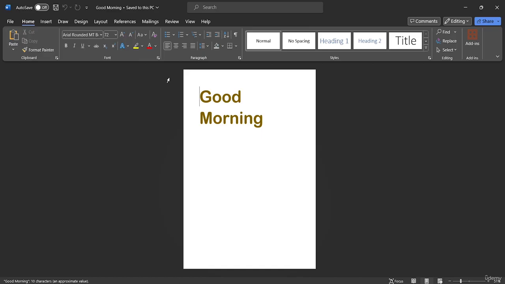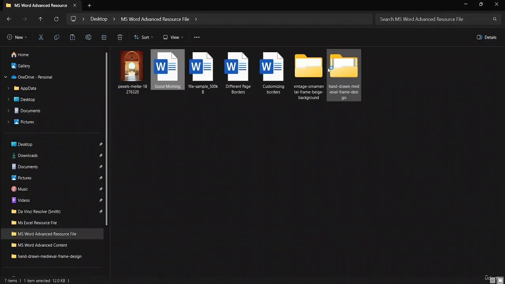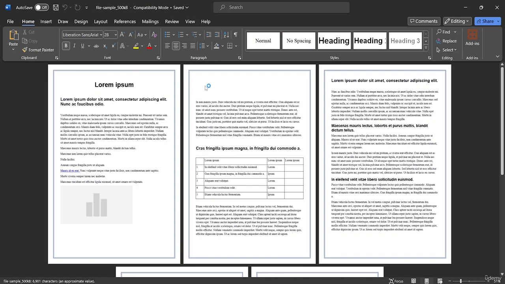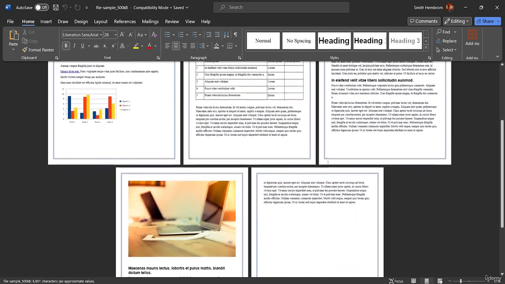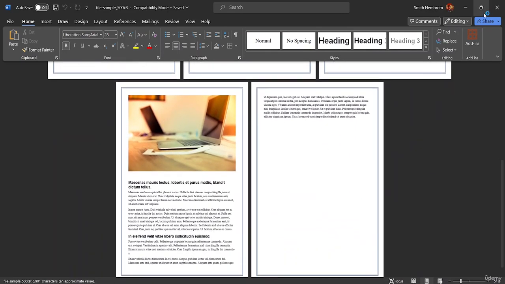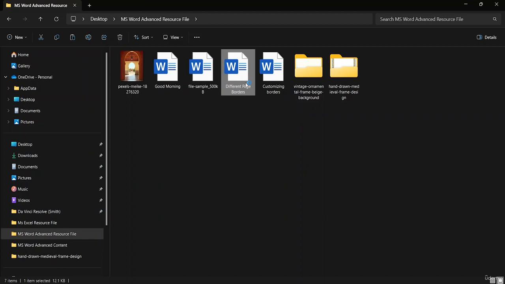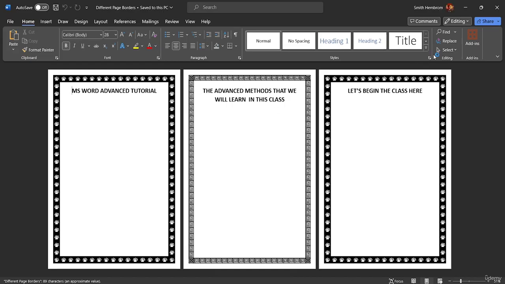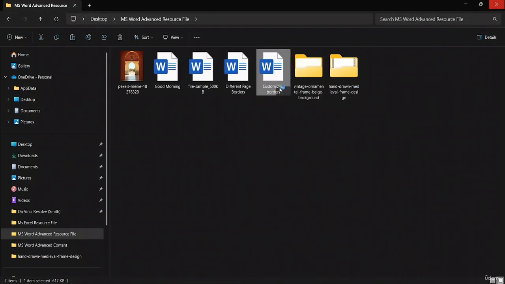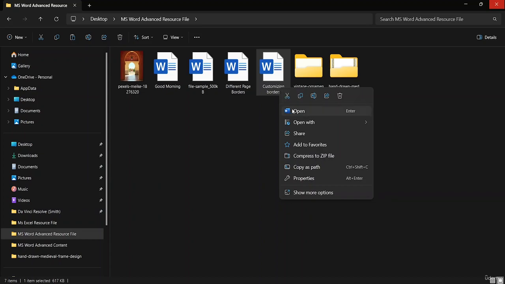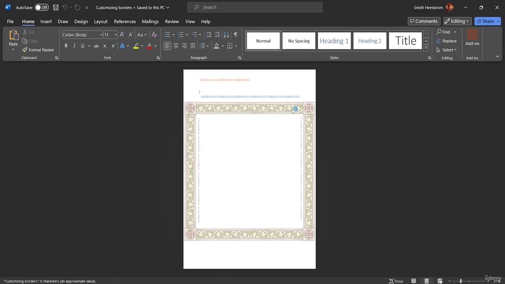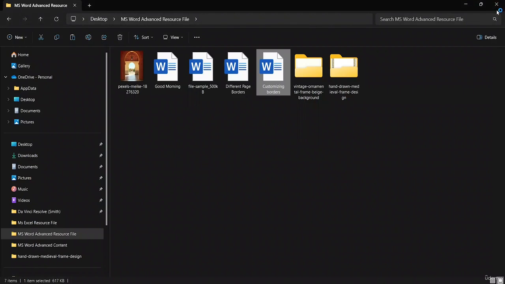If you want to see how many pages I have, here I have one page. Let's check this one: here I have 5 pages in this particular Word document. And over here, let's see, 3. And lastly, I will check this one, and let's see how many pages. So I have only one page in the last one.